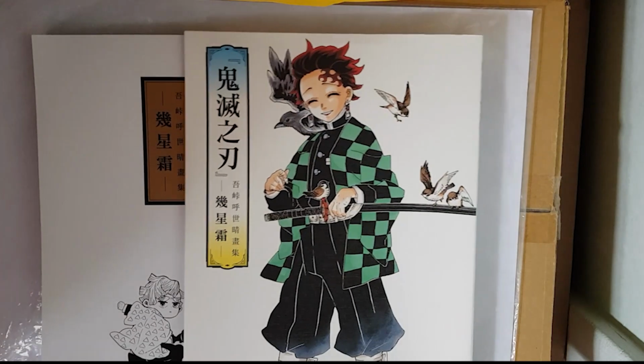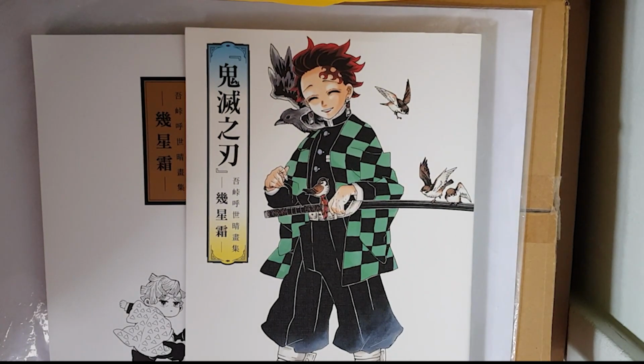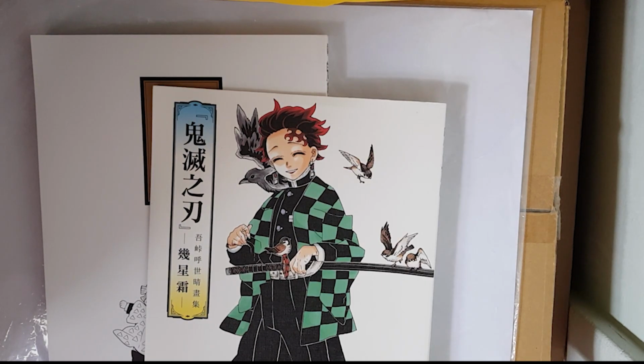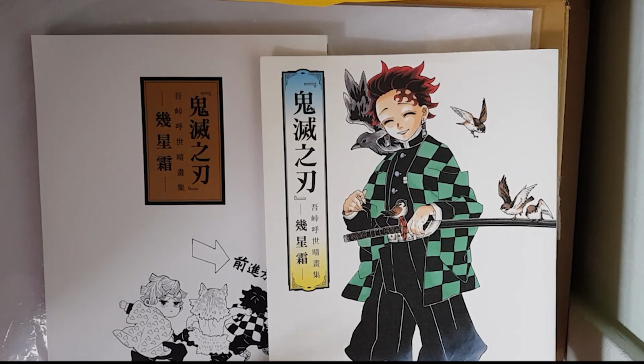This is at least for the manga's finished book. I didn't buy the anime one because I was running a bit low on my budget for all this entertainment purpose. I feel this particular book for the manga one is also very nice. It does have many contents and even the sensei's comments over the art.